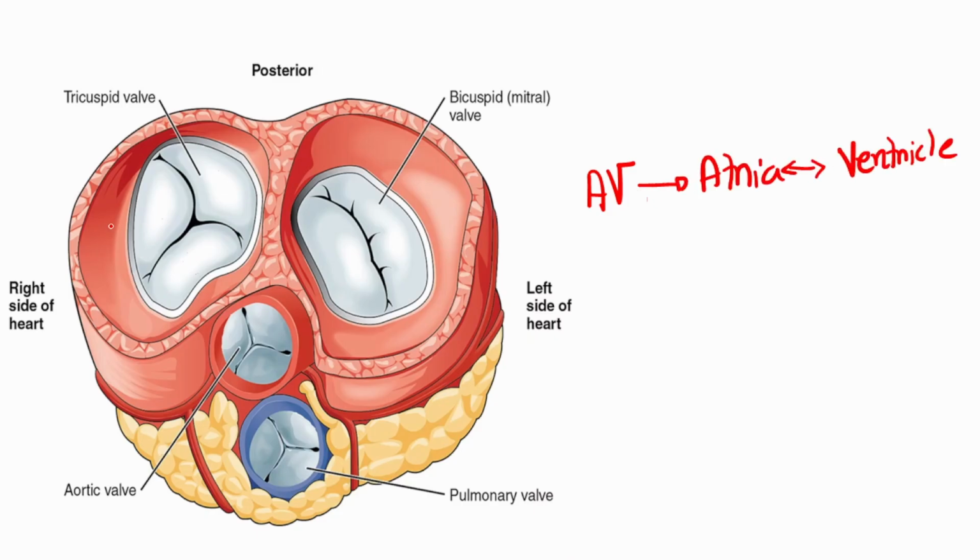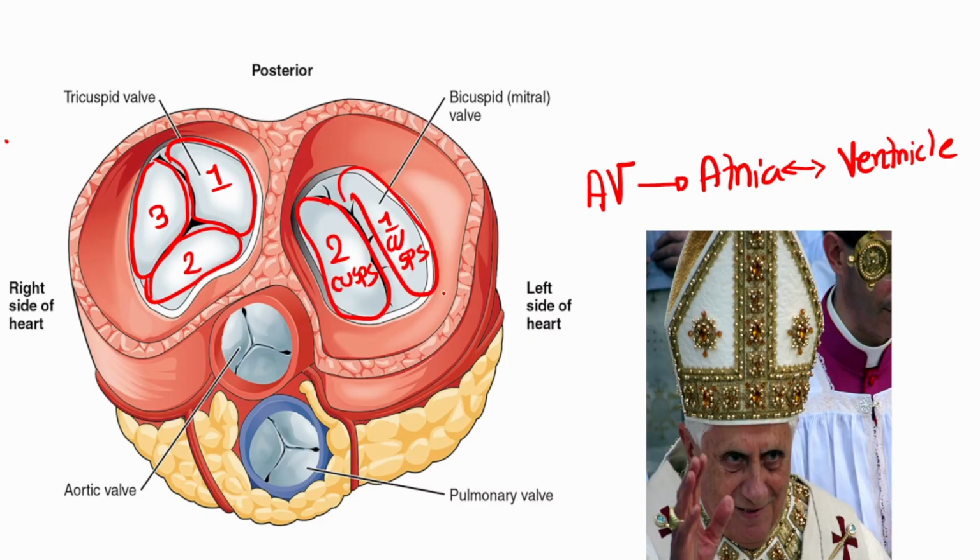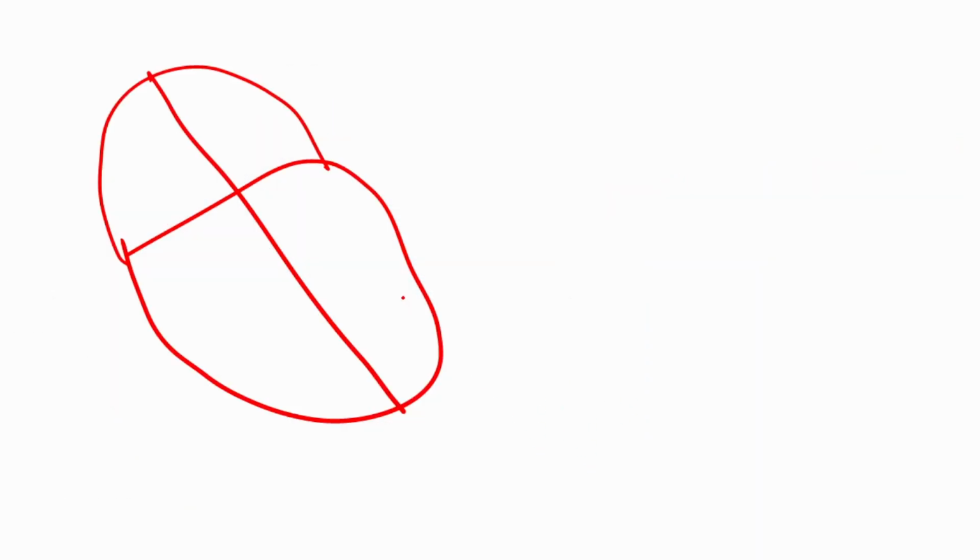On the right side of the diagram, we see tricuspid valve. This is a valve composed of 3 distinct fibrous flaps or cusps, 1, 2, and 3. Mirroring this on the left side, separating the left atrium from the left ventricle, we see bicuspid valve with exactly 2 cusps. The bicuspid valve, universally referred to as the mitral valve, has been named mitral due to its resemblance to a bishop's mitre. Let's look at the mechanical problems these AV valves face.